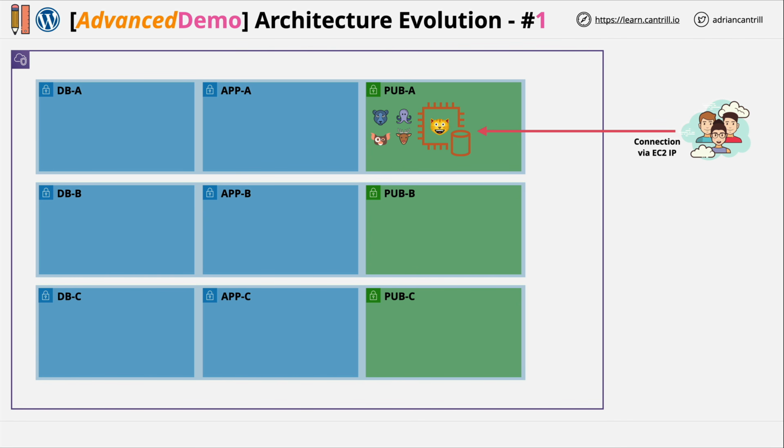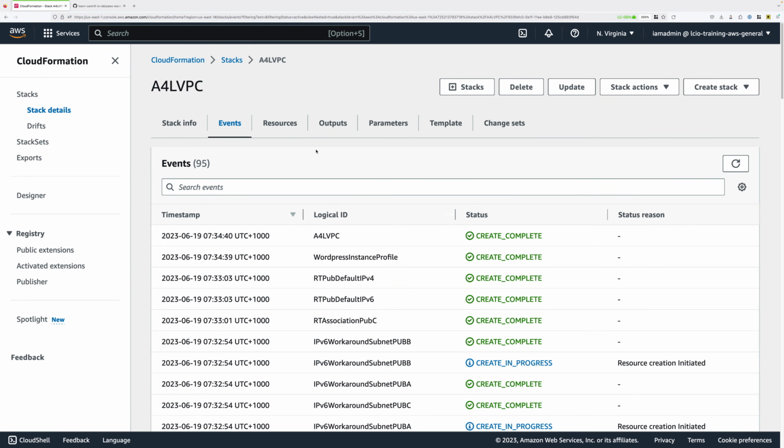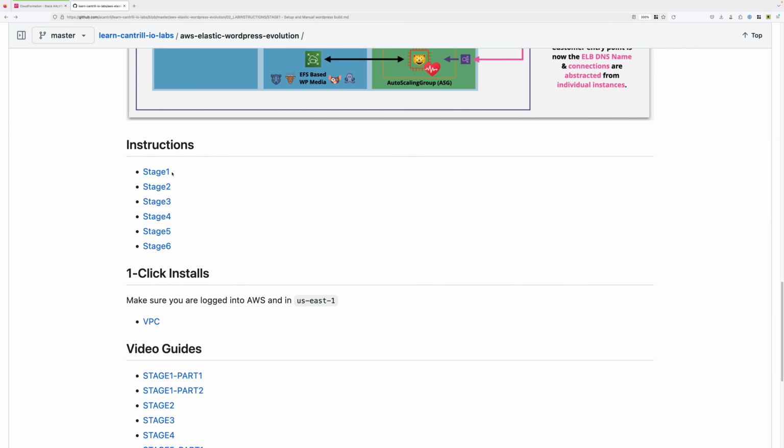So what you're going to do in this first part of this demo series is to create this single EC2 instance, and you're going to do it manually so that you can experience all of the associated limitations. So make sure that you do have the text-based instructions open, and the link for those is attached to this lesson because it will make it easier because you can copy and paste any commands or any configuration items.